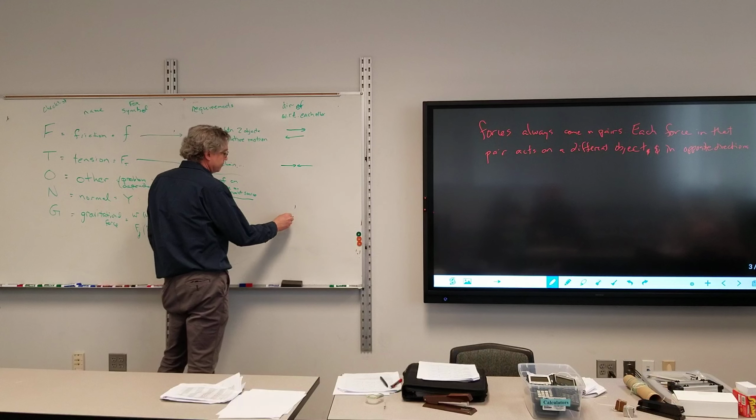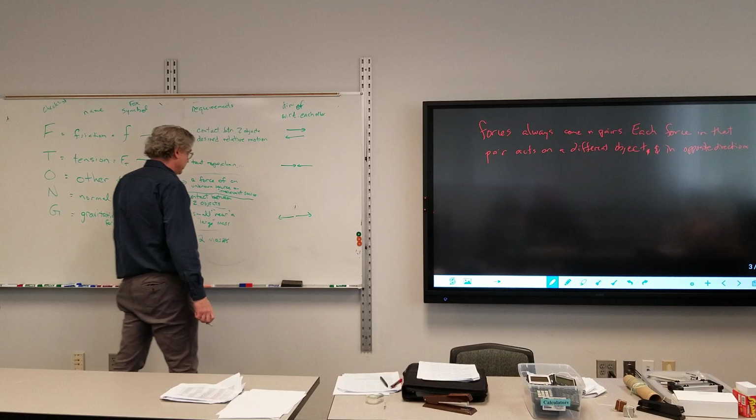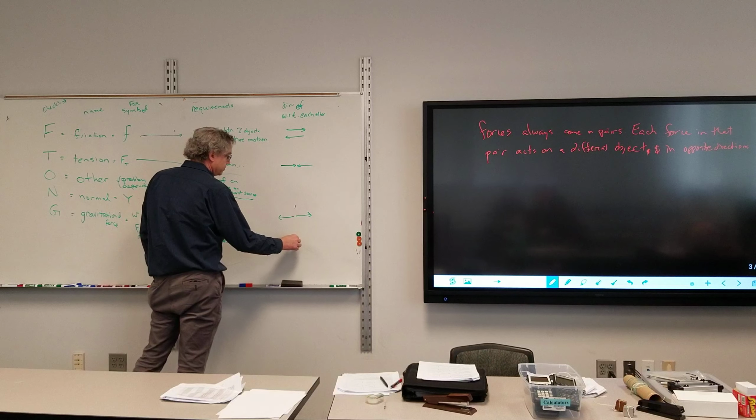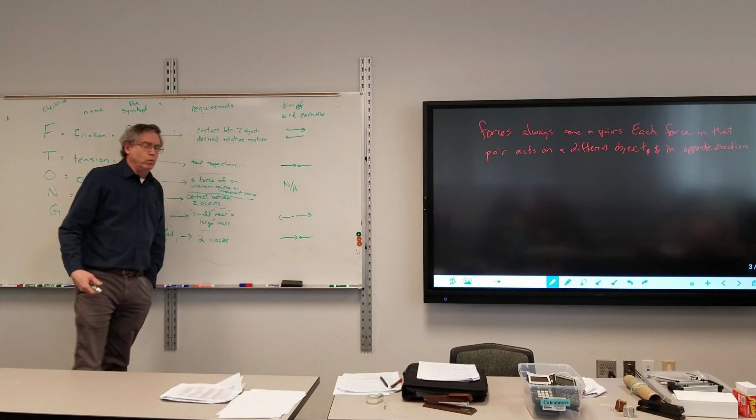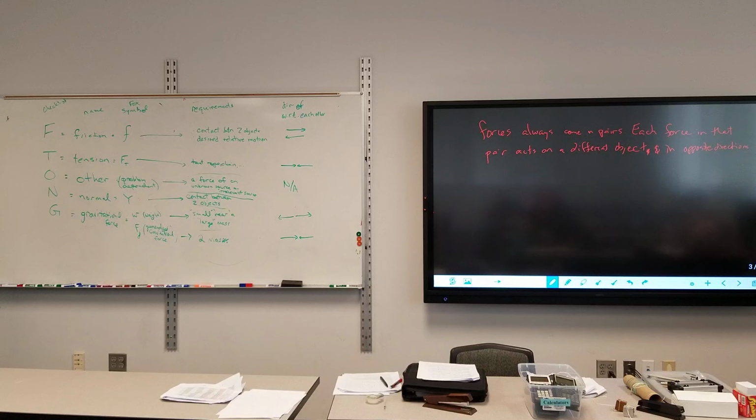Normal force will always point away from each other. Gravitational force will always point towards each other. And the other doesn't really matter. You're going to draw a force in the direction that the problem states, and you really only draw one of that pair. As in a 3 Newton force is pushing on a box, I would draw the 3 Newton force pushing on the box in whatever direction is stated. I would not draw the other part of that pair, which is acting on whatever is causing that 3 Newton force.